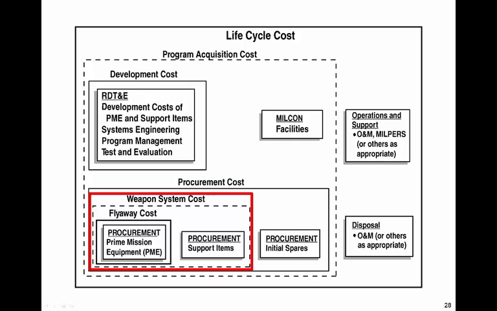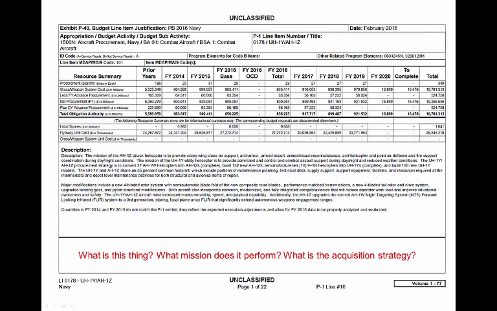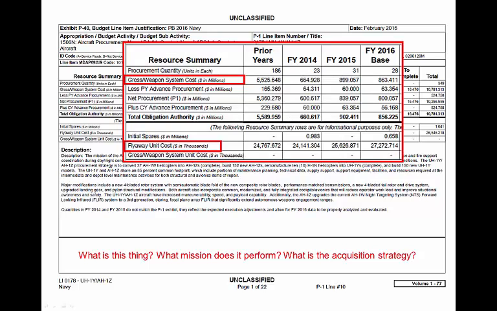So let's look at an example. The example I chose was the UH-1Y Venom utility helicopter and the AH-1Z Viper attack helicopter. They have a common airframe and engine and differ only in the systems that are installed on an aircraft, so they're budgeted together. This form is the P40 budget line item justification that talks about total and unit costs, description of the item, and the appropriation sought. And you notice that we have the gross weapon systems cost for all of the items we're buying, and we have unit costs for the individual aircraft that are being procured.